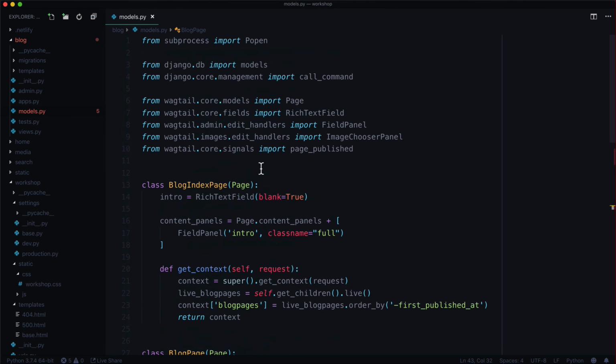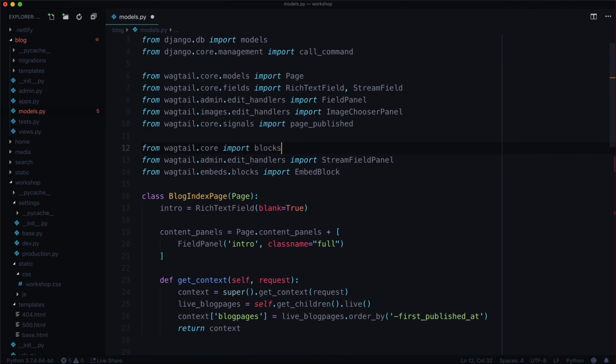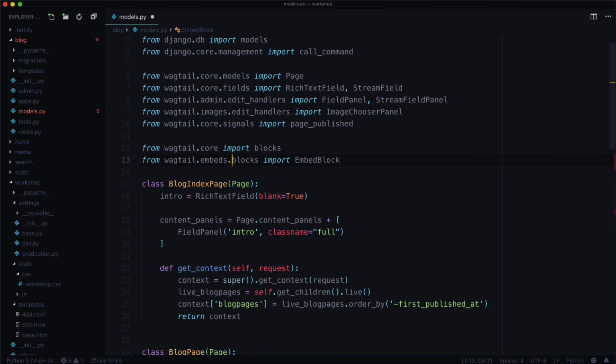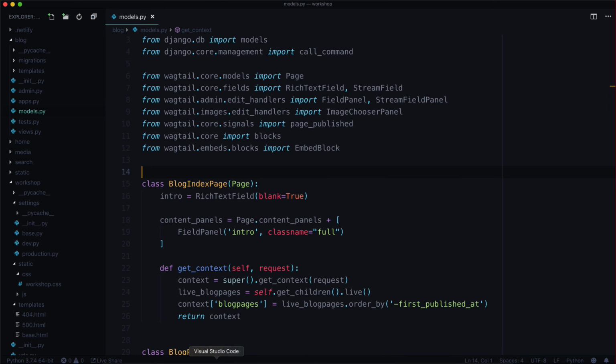So let's go ahead and fix our imports here. Again, I've just copied these imports from the repository, but you can see that we have wagtail.core.fields. That matches this one up here, so let's merge those two together. From wagtail.core, import blocks, import the entire module. We don't have that one in there yet. Edit handlers, we do have edit handlers. Look at that. Wagtail.admin.edit_handlers, we've got FieldPanel up here, so let's grab that one and combine those together. And we don't have wagtail.embeds.blocks yet, so we're going to leave that one. So let's go ahead and save that.